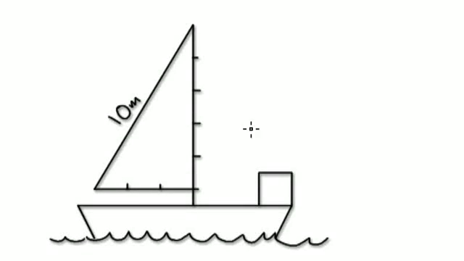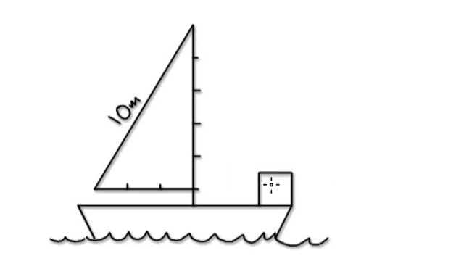Okay, well anyway, this one here, I'm trying to build myself a boat. I know that the sail, the length of this, the length here has to be 10 meters. I've calculated that out for some reason. I need the sail to be 10, hypothetically speaking. I need the length here to be 10 meters.